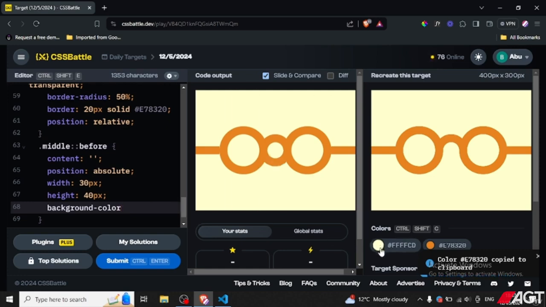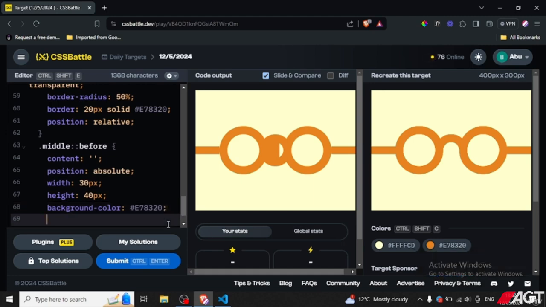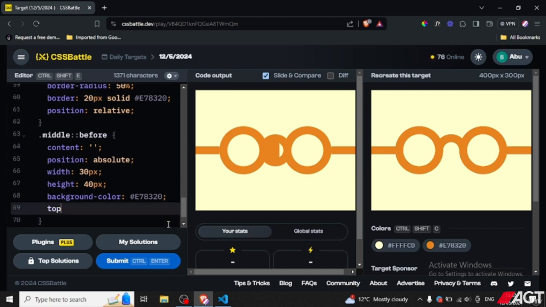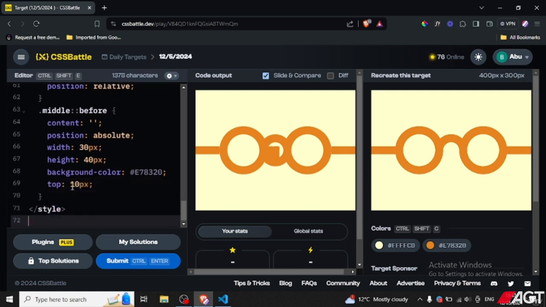This one. I'm sorry. So first of all, let us take this one because we need to know where I'm putting that. Okay, and just write down top should be, oh, I'm sorry, 10 pixels. 10 pixels is not enough, so 30.